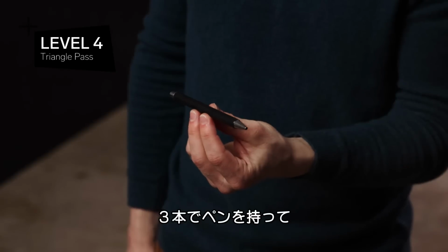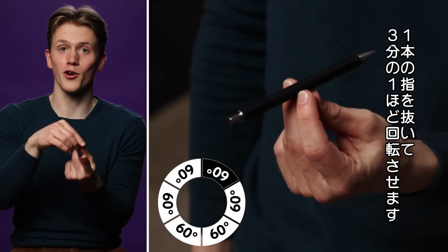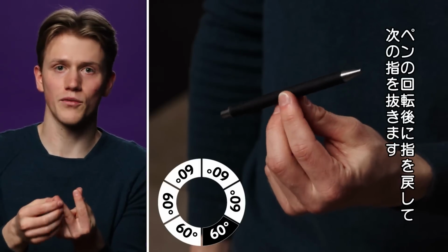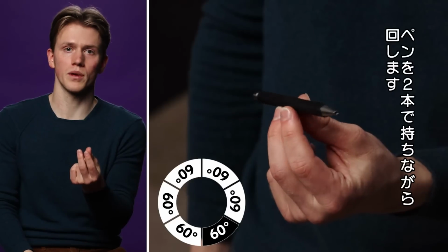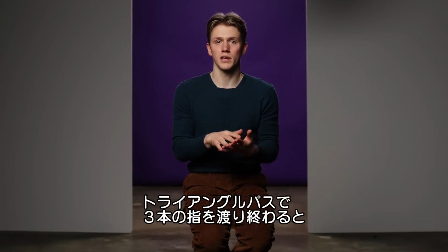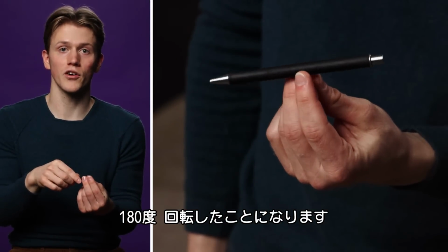You can hold the pen to start in all 3, and then you lift one from the barrel while it passes about a third of a rotation, and then you bring the finger back down on the other side of the pen while lifting the next finger. So each finger switch is a third of a rotation, and you're always gripping the pen between 2 fingers as it rotates. So every full triangle pass completed, that is every 3 finger switches, is half a rotation, 180 degrees.